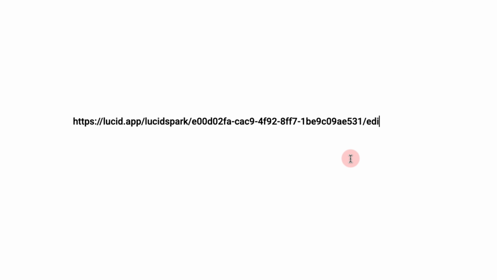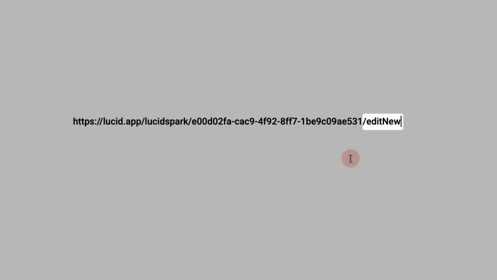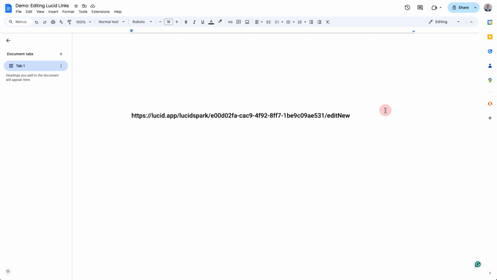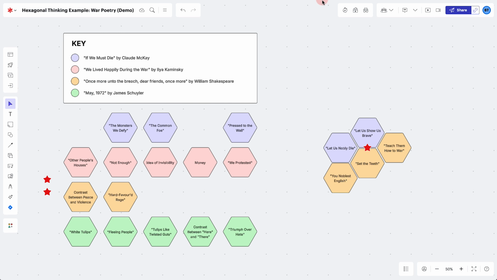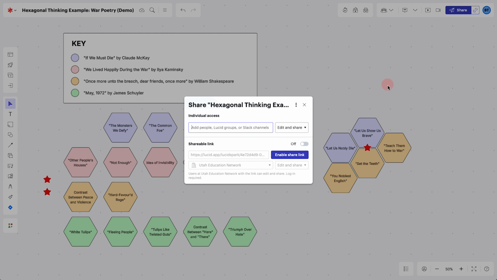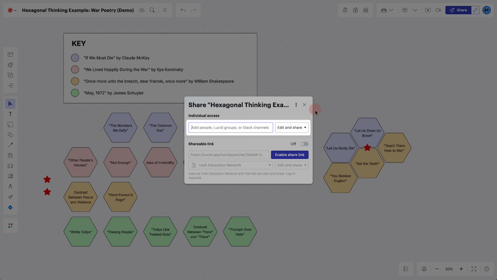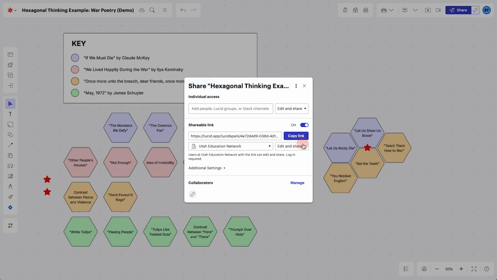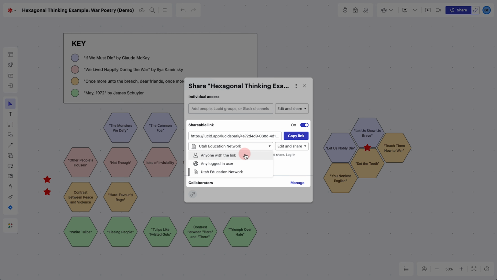So after I have edited my link, my next step is to give it to students, and I could do that in Canvas or Google Classroom or anywhere else, and they're going to get a copy of my whiteboard. But then they'll need to share it with the other people in their group. So they're going to click that share button, and then right up here, they're going to type in the email addresses of those who are in their group. And they're also going to turn on a shareable link so that they will be able to turn it in to you. And it's important to guide students through that process.